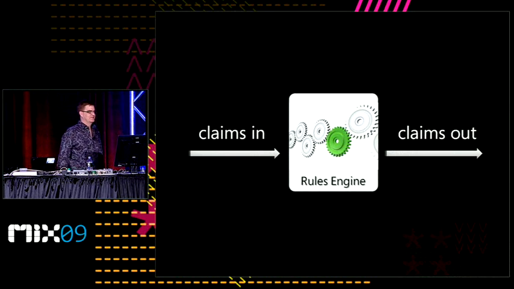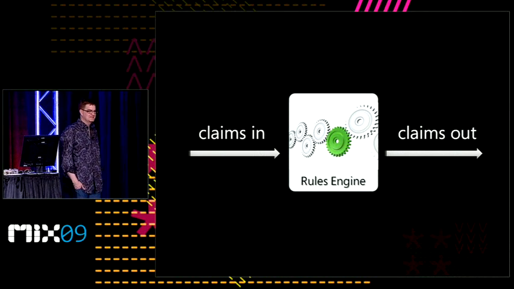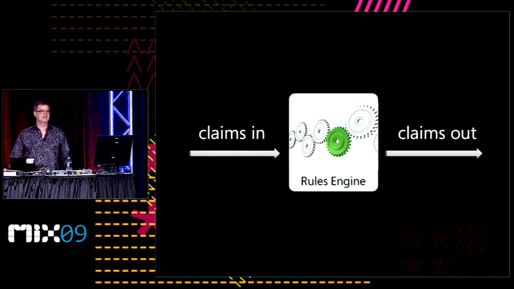Let me say it another way with a picture. We have a rules engine where we can chain claims together. So rules or claims come in. Notice my little graphic with the cogs that are chained together. We then get some claims out, and you get to configure the placement of these cogs. Make sense?